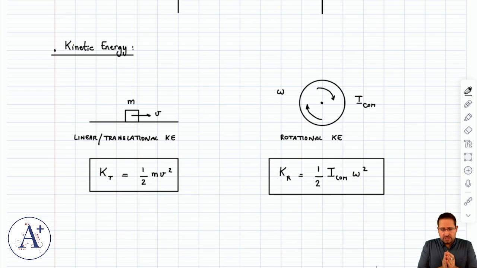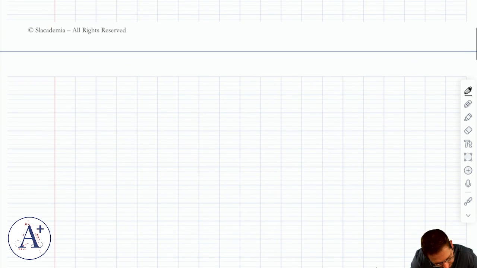Now, it turns out that in a specific case called rolling without slipping, we combine both of these motions for something, let's say, like a bicycle wheel or a bowling ball, or something that, as it moves in one direction, seemingly linearly, it also rotates, and that's how it gets there. And so if that's the case, then I have both types of motion, therefore I have both types of kinetic energy that I have to account for. So that's the main point for today, is to talk about rolling without slipping.